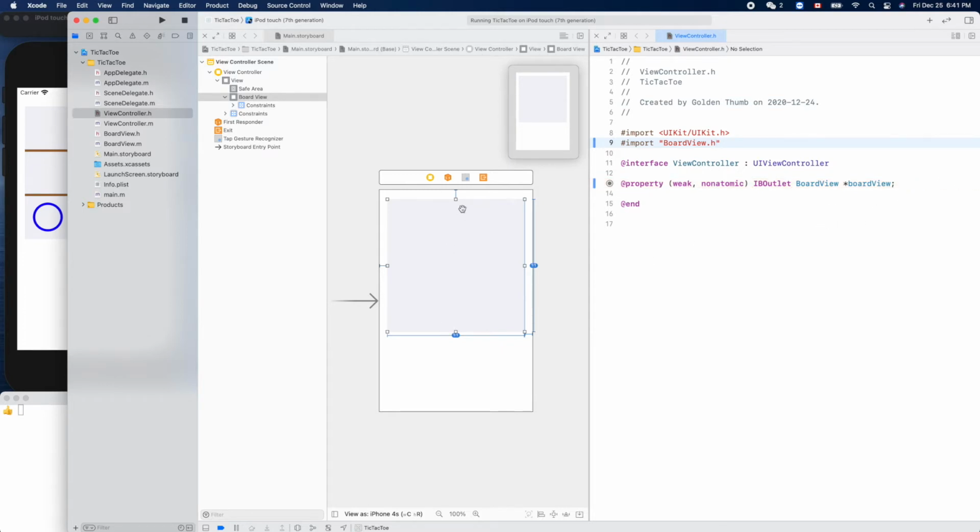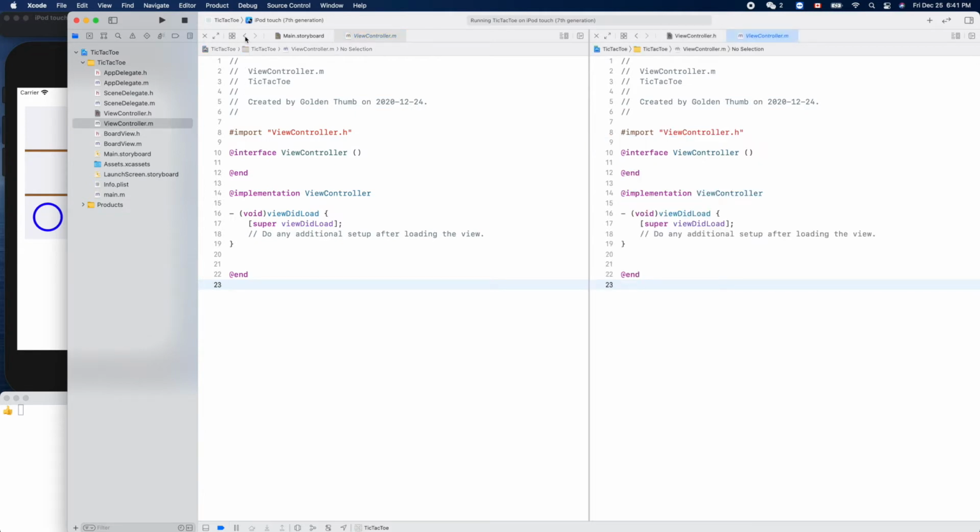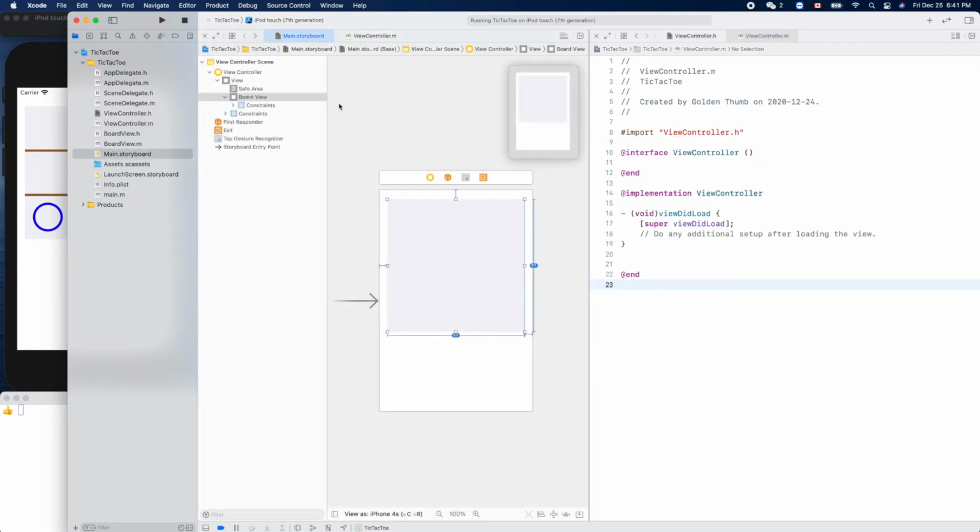Now we'll control drag this tap gesture recognizer to the implementation file here. Hold the option key and click that. Go back. This time we'll control drag this guy to here to create a function.